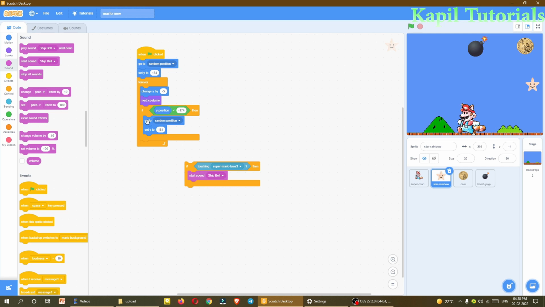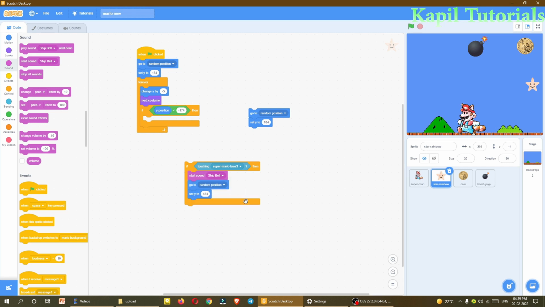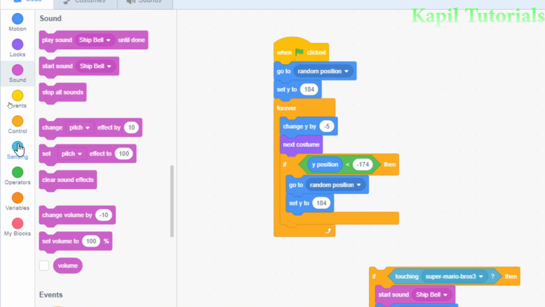again I have to use both of these commands, because once it touches it should make a bell, and again my star should go somewhere on the top. So again I'll just duplicate it. And then after this I also want to increase the score, and for increasing the score I have to use one variable.